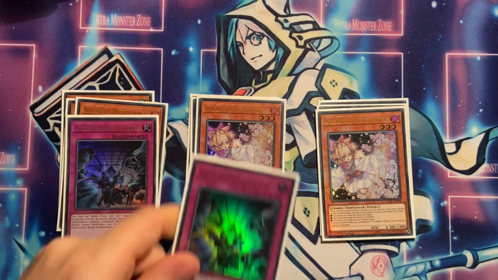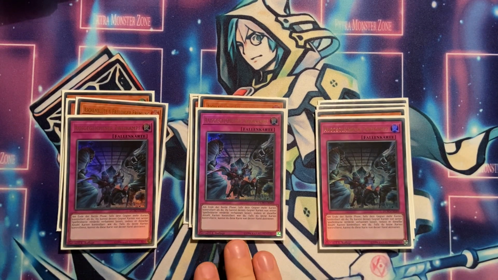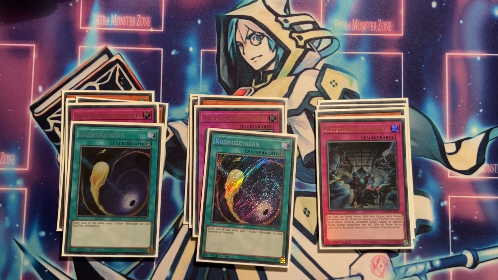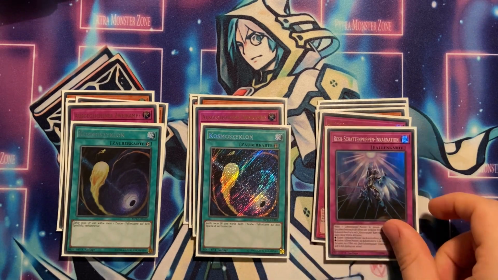And also for the back row hate, yeah, you really hate back row of this deck. So you just kill it with Evenly, kill it with Lightning Storm, kill it with Cosmic, and yeah, you have 8 ways to remove back row plus the Shaddoll Fusion, which you can use the dragon to also kill the back row. And the last card is the Shaddoll Incarnation.